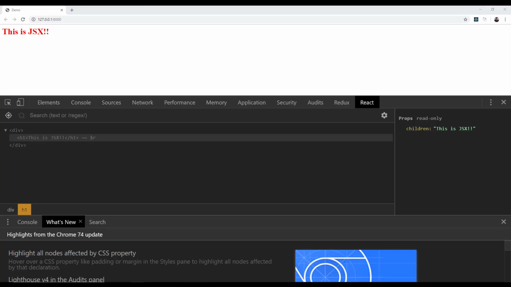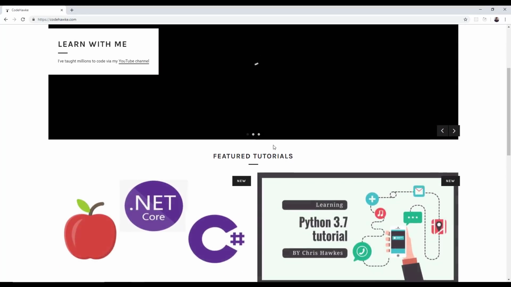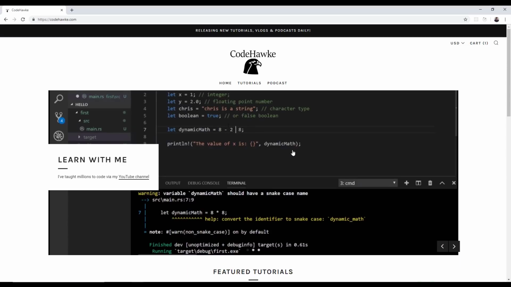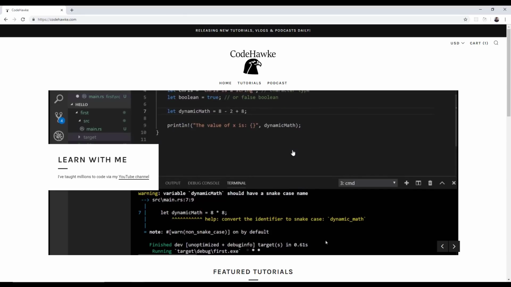So from here, guys, what you need to do is branch off. You can go to my website and learn more about React or other web development things at codehawk.com. There's also all kinds of free stuff. Go to React's free website. There's all kinds of documentation there that's going to get you up and running on React. You're also going to have to branch off into all kinds of different things as well.